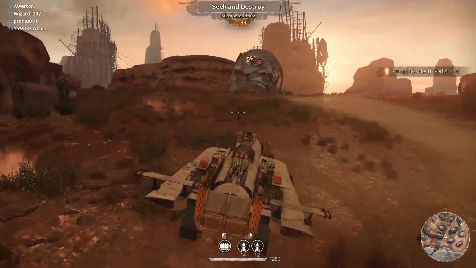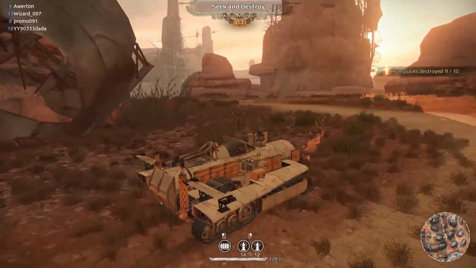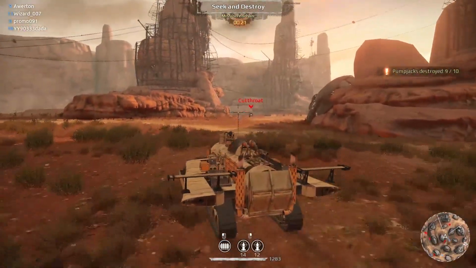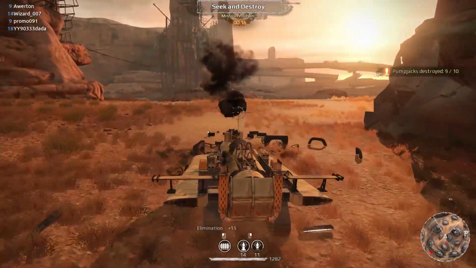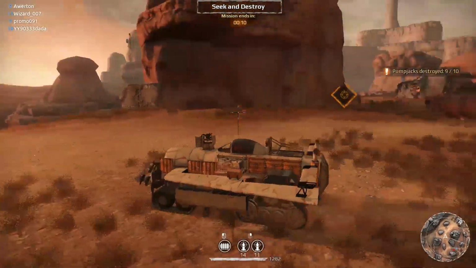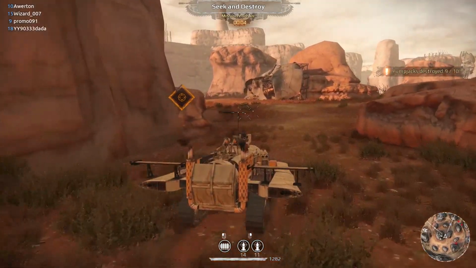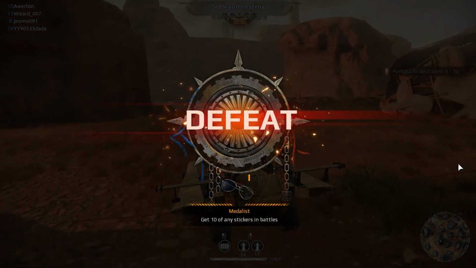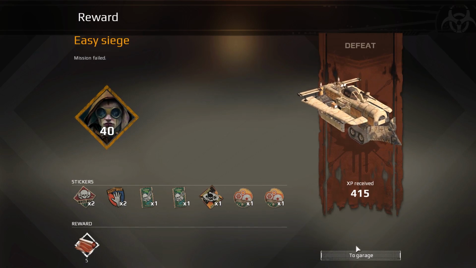Where's this last pump jack at? Probably up here. Hello? Pump jack? Hey, guy. Cutthroat. Woo! Someone had a bad day. He had a bad day again. Oh, there it is. There you are. Oh, we ran out of time. Say what? All right, we're going to try that again. To the garage. 415 experience.